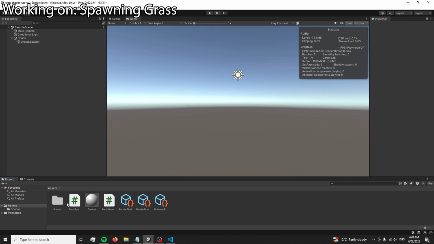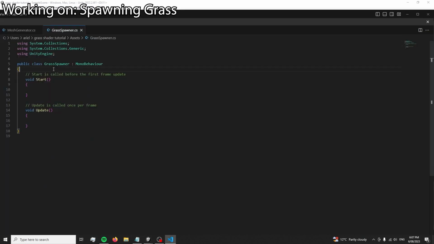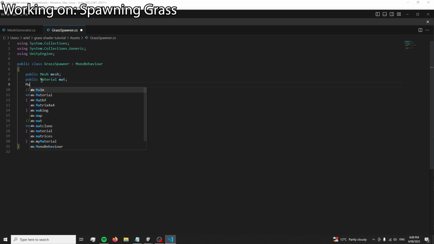There we go. Okay, so now that we have our grass spawner script on it, make sure it's all set to 0, 0, 0, all this stuff, except for scale, make sure that's set. So now we can go into our script and start editing it. The first thing we're going to do is just declare some variables at the start of the script. Just copy down the variables that I've typed out.